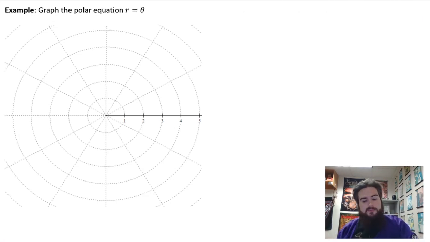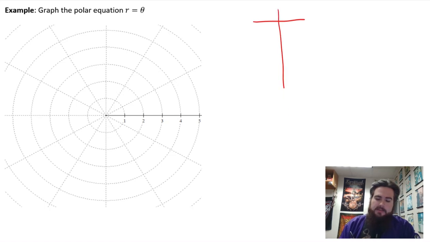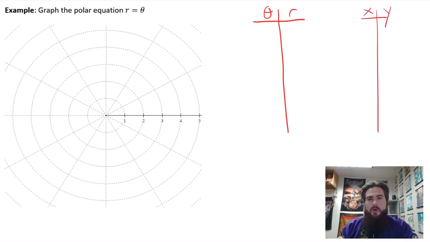Starting here with the graph of the polar equation r equals theta. What we're going to demonstrate here is the typical way to graph most equations in polar coordinate systems. And the way to do that is simply to make a t-table of values. Note that our independent variable here, theta, is the value that we're going to plug in, and we will get r back as our dependent variable in a very similar fashion as if this was x and y.